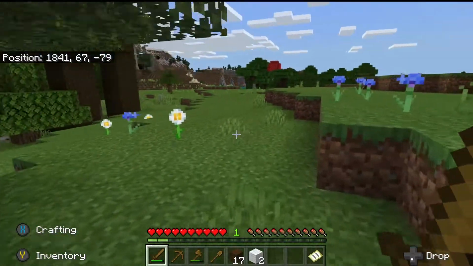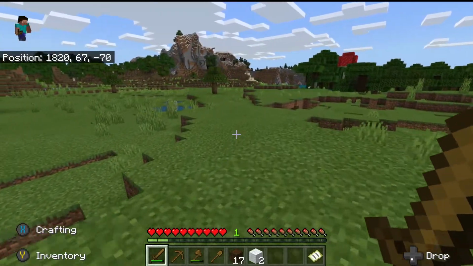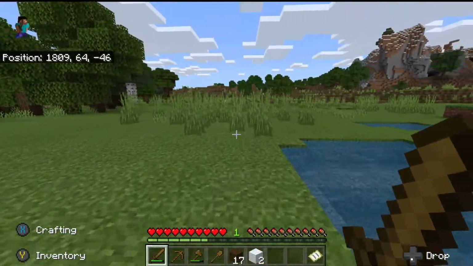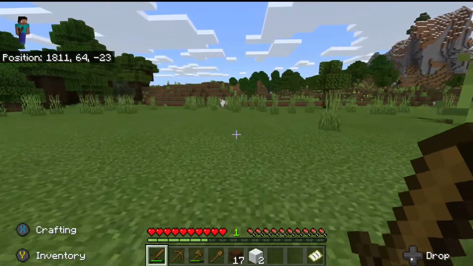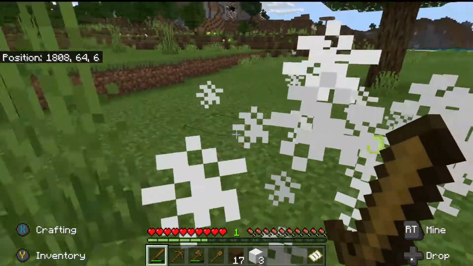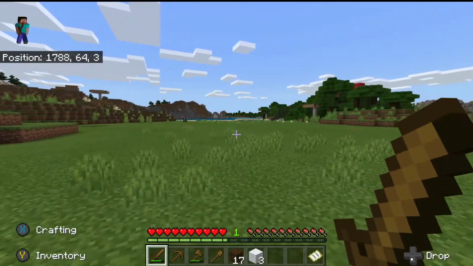I need to make food too. Dang it. Oh, there's another. I only see the two though. Is that another one over there? Yeah, we'll be able to get us a white bed. Nice. Is that a chicken? Or a duck? I think it's a duck. That's a duck. It's definitely a duck.